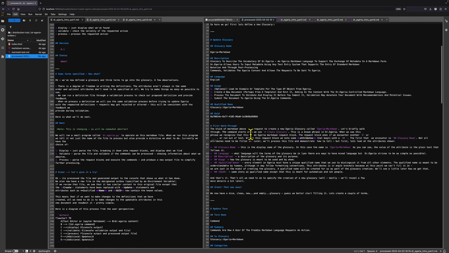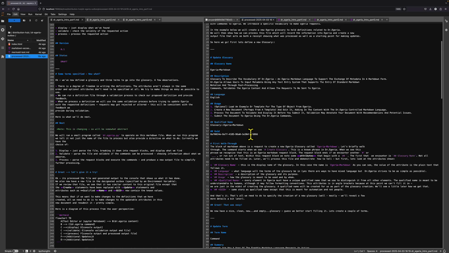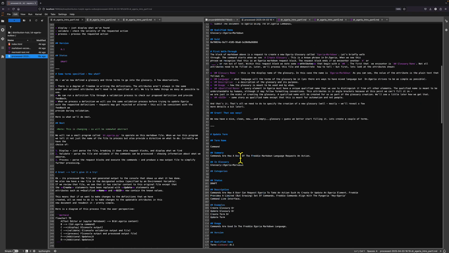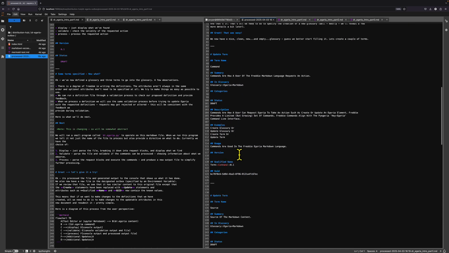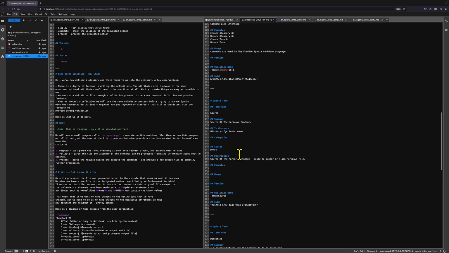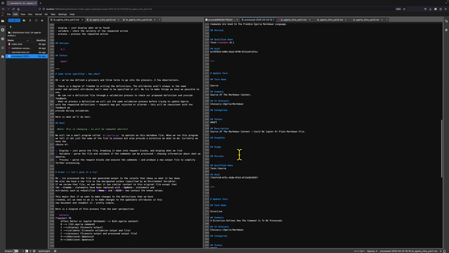But one of the things that you'll notice is that instead of saying create glossary, we've changed this to update glossary. And the reason that we do this is so that now, if you wanted to, you could copy this file and edit it directly and use it to update the glossary information. Similarly, we now have an update term, and it just makes it easy to have a starter file to do your next round of updates to Dr.Egeria.